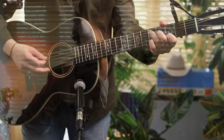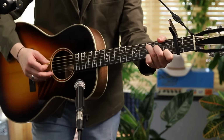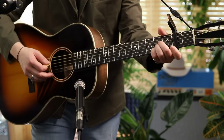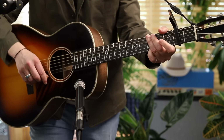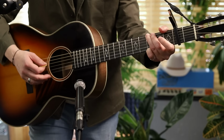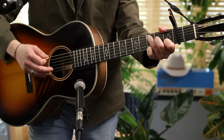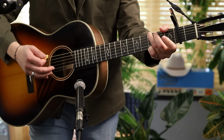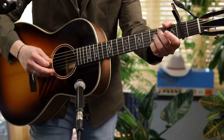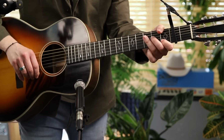Stones, Sweet Virginia, we got the capo on the 2nd fret. We got a C, walking down to an A, and then to a G. Let's listen. And then, of course, landing on a G. Okay, now let's think about some of the walks that I put in there.